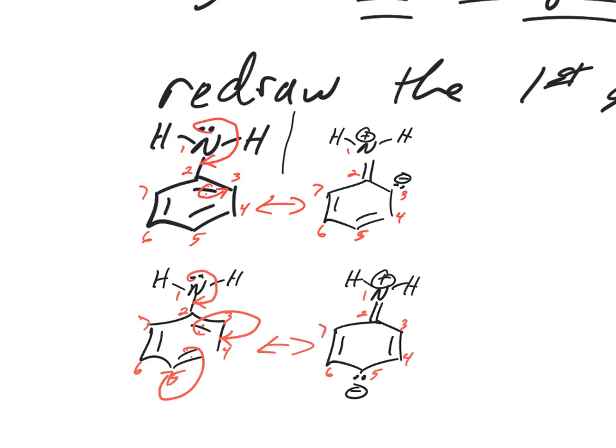And the neat thing is we can get to the same resonance structure if we didn't want to redraw it, so I redrew it. If I didn't want to redraw it, I could also do it from this. And that gets you here as well. Right, so that gets you there as well.